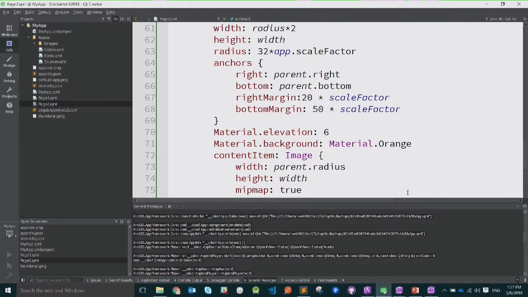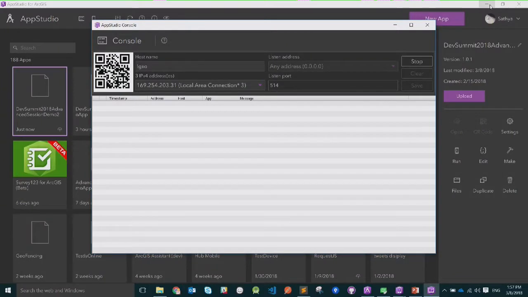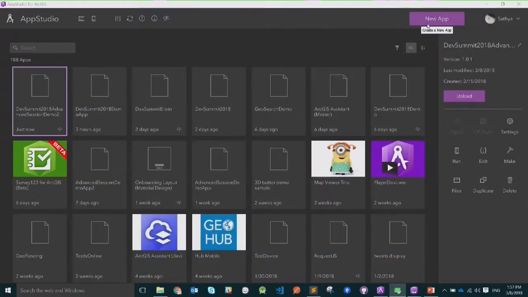Sure. So the question is, can we talk a little bit about the deployment of the app? This was covered in the basic session, but we can do that. First thing first, you can just use the player. You can have your end users just install AppStudio Player that is available in the App Store and Google Play Store. Install the player, have your app there, and then have them download the app. That's it. No further step.